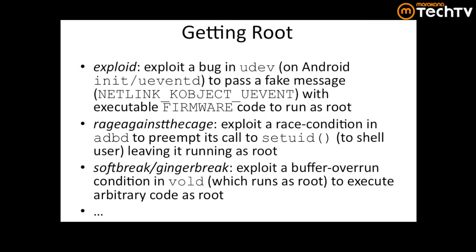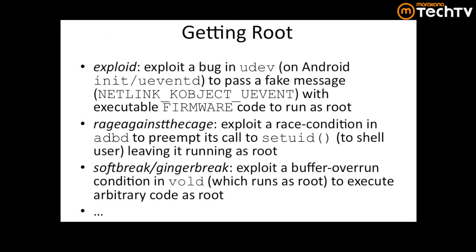It allowed those messages, or didn't check that those messages in fact did come from the kernel, and that allowed our code to inject essentially arbitrary, quote-unquote, firmware to get executed inside of this init process, or UEvenD. Essentially, we would fake a new device being connected to the system, and that device having some custom firmware that then needed to be executed with root privileges, and that essentially gives us root. We then go and flash the recovery, and we're done.